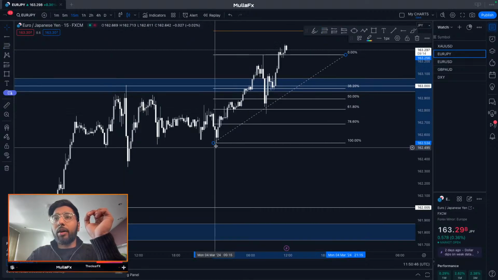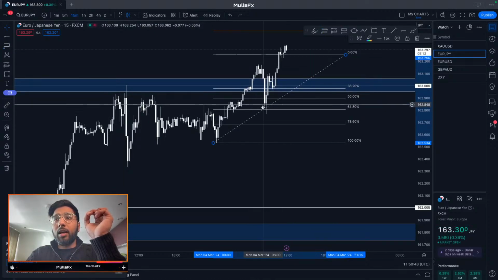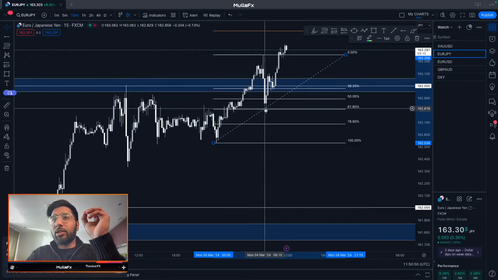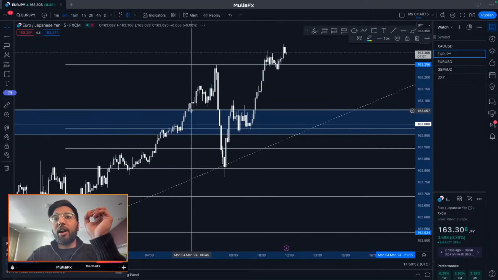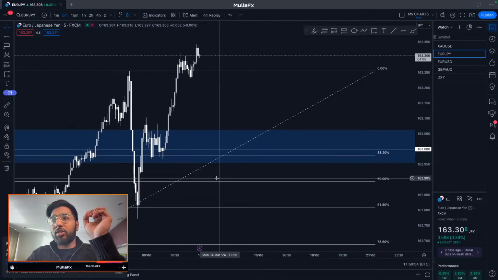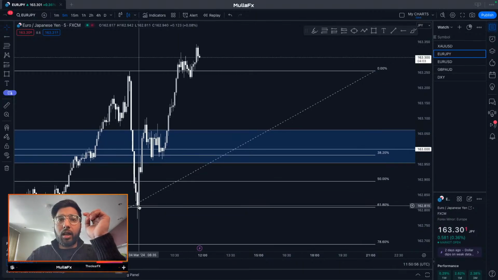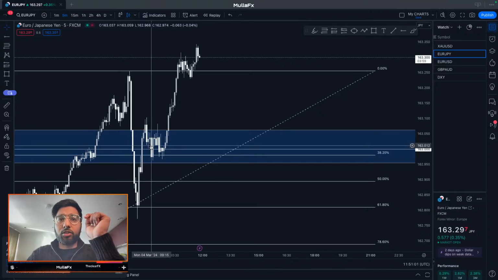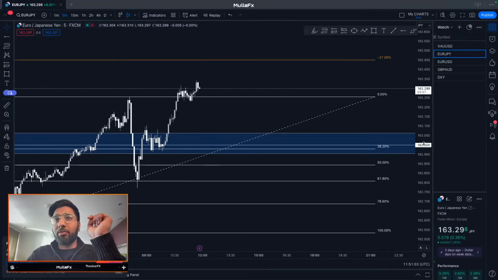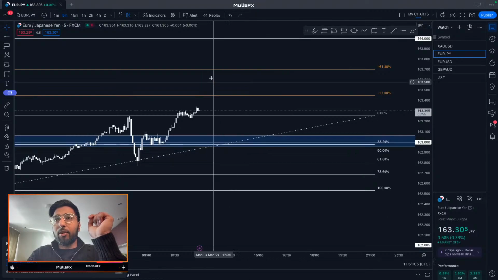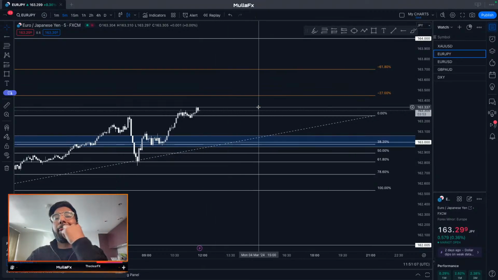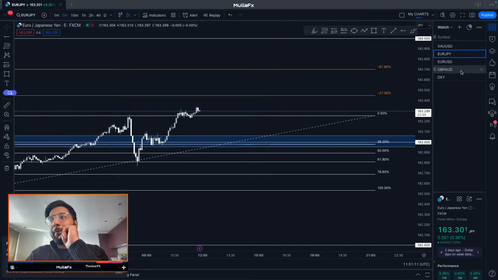So price goes up from point A to B, and then a 61.8 extension touch. Probably scale into the 5 minutes. Look at that, 61.8 extension touch right here, and then a bullish reversal candlestick right here. You could have entered a really nice trade and ridden it to our take profit. So at the moment, we're waiting for TPs to get hit over here. So that's my setup for Euro JPY.